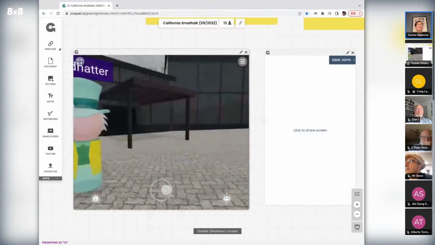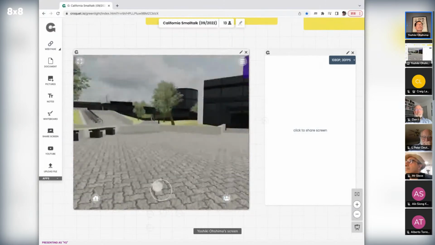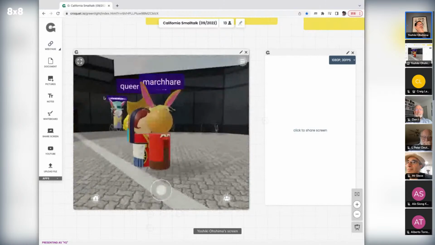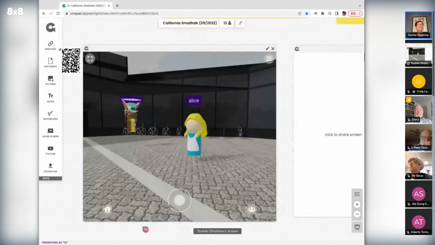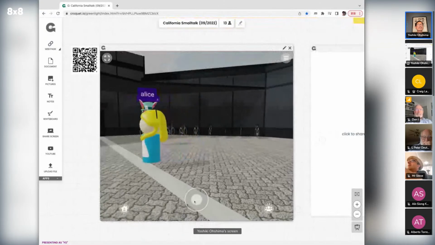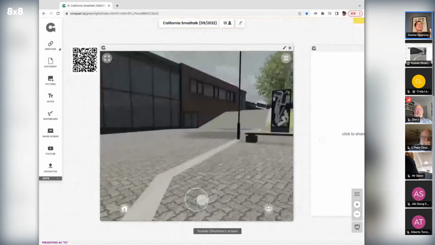And so in this world, you can, if you like to, open this on your cell phone to scan the QR code. But here I'm going to again tell a story.